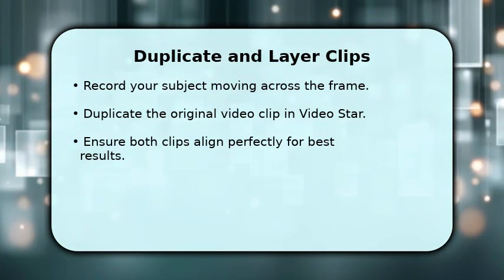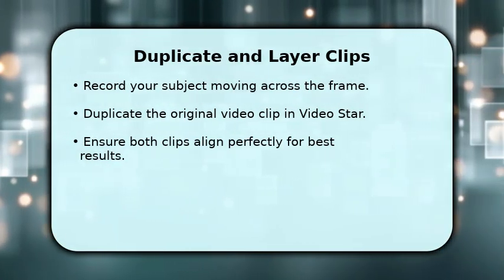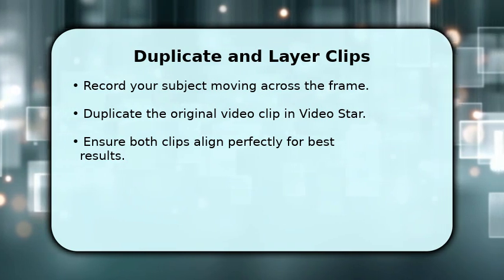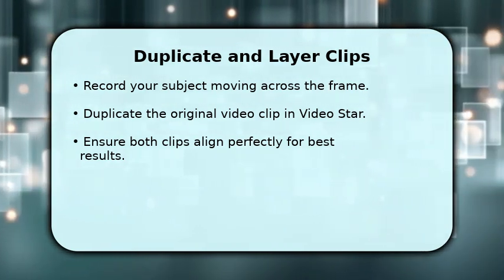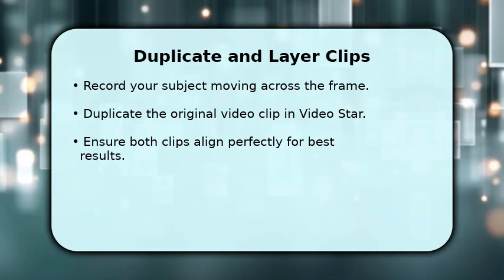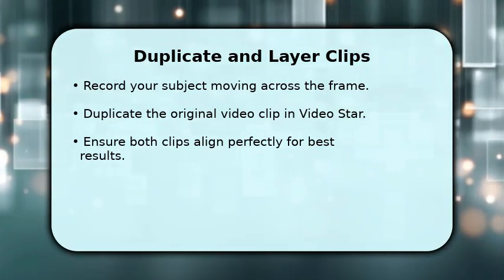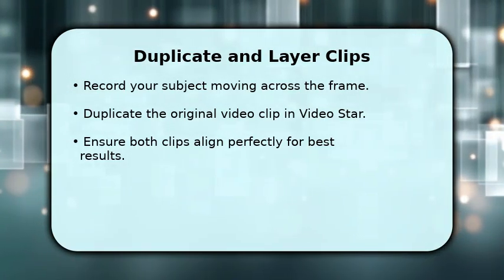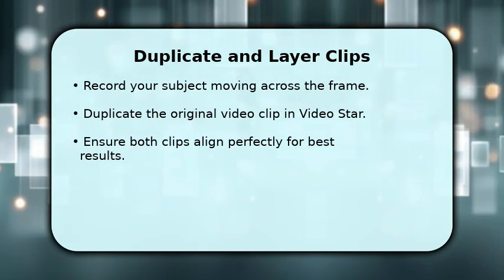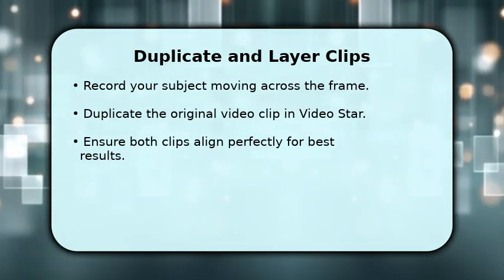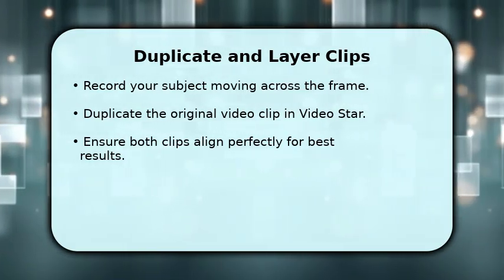Once your main clip is imported, duplicate it. You should now have two identical layers of your video. Place the duplicated clip directly above the original on your timeline. This layering is fundamental to the ghost effect. We will be manipulating the top layer to create the transparent ghost, while the bottom layer serves as your stable background. Precision in alignment is important here.